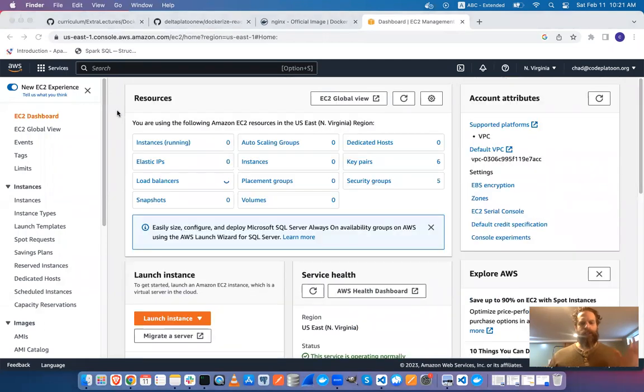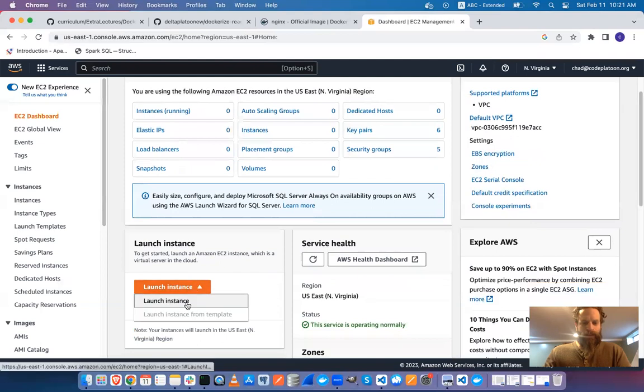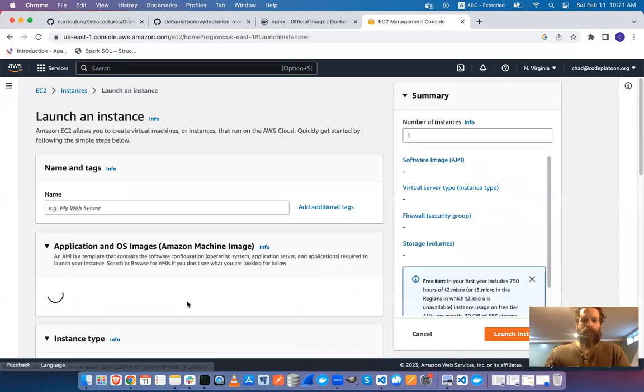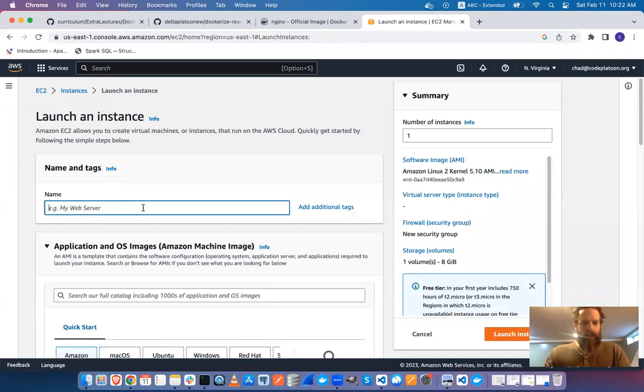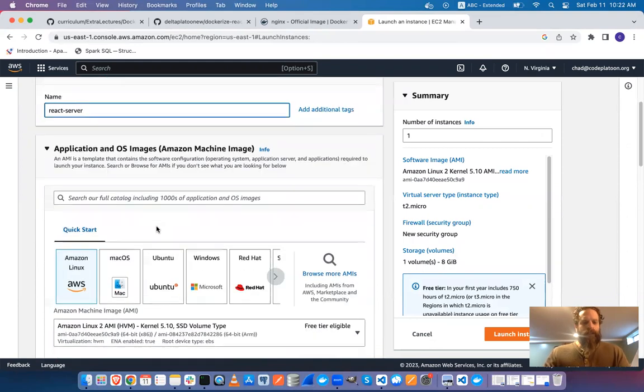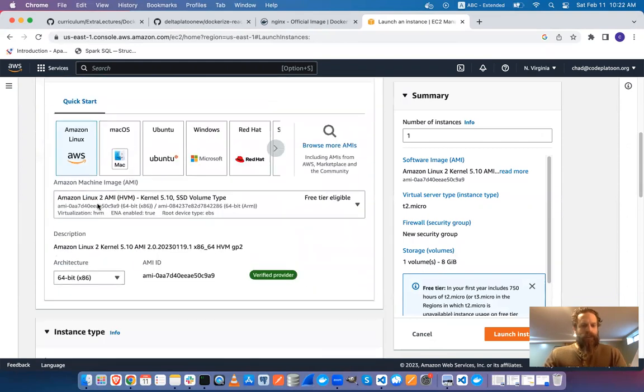EC2 is just a computer. It's a virtual computer, probably very similar to what we're doing with a container here locally. And we're going to launch an instance. I'm going to give this an arbitrary name, so React server. And then I'm going to just use the defaults here.